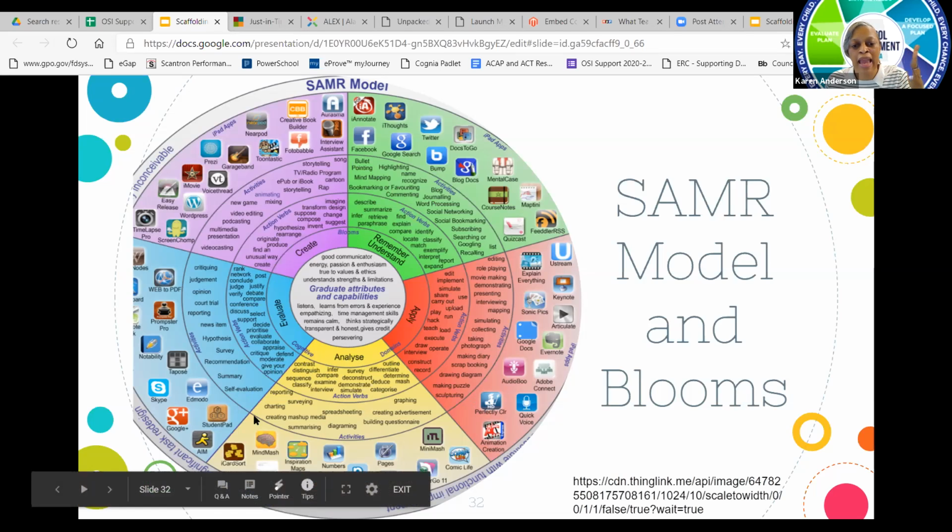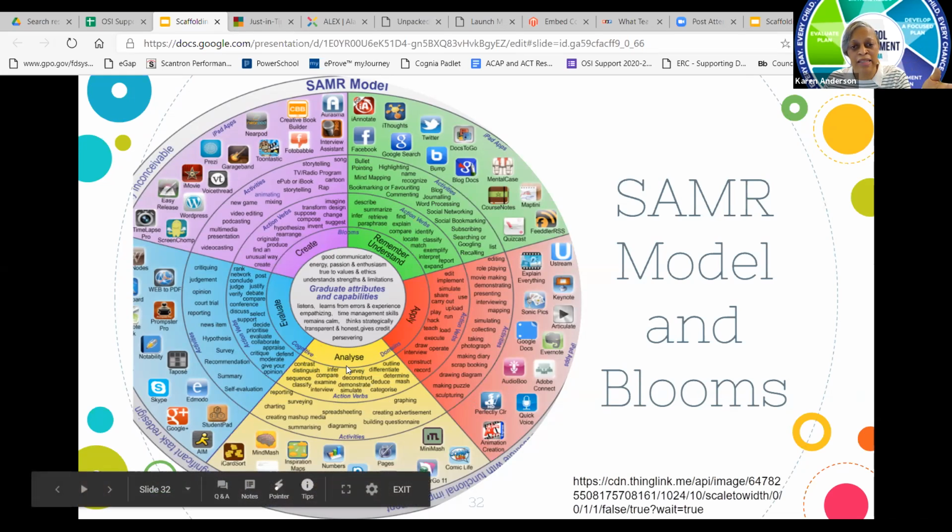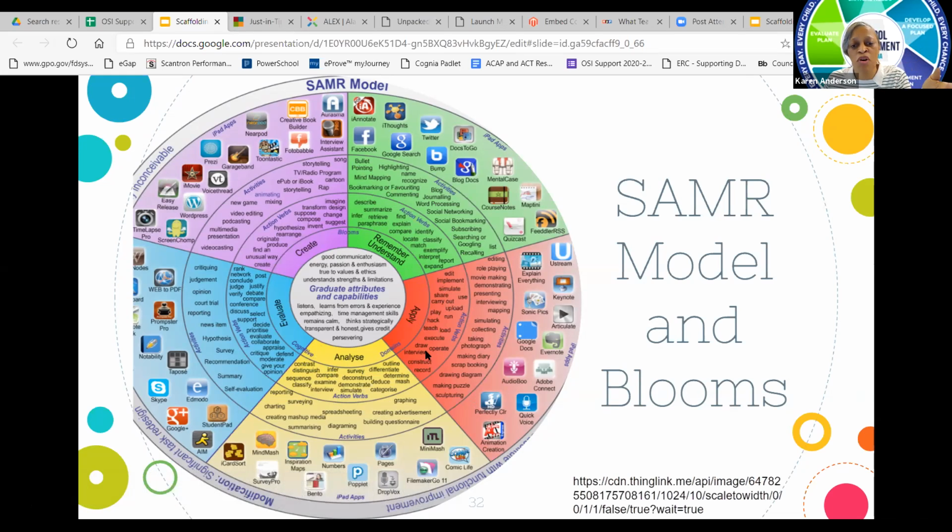The standard may have the word analyze in it, as we've talked about before. And we may have to come down here to start them at a lower level, as Taurus was just saying. So we'll start with remembering and understanding. We'll move up to application until we can get to the analysis. There are different action words here that really help us to increase the level of the rigor.